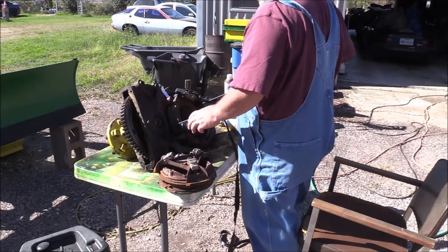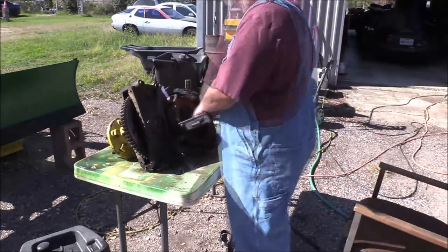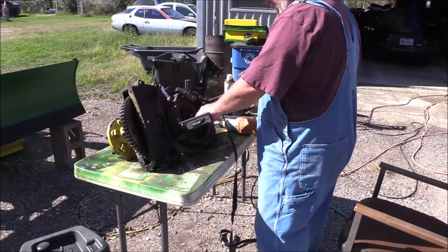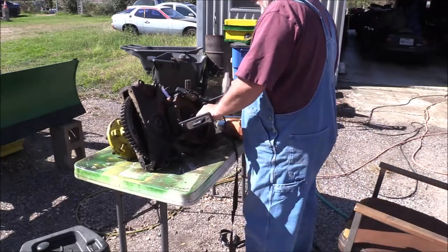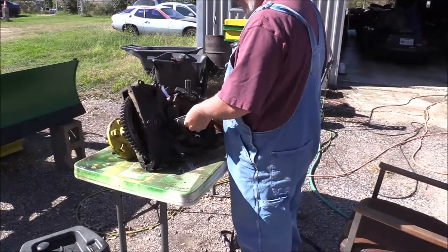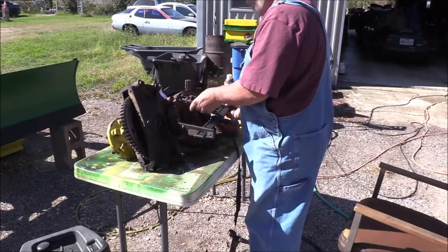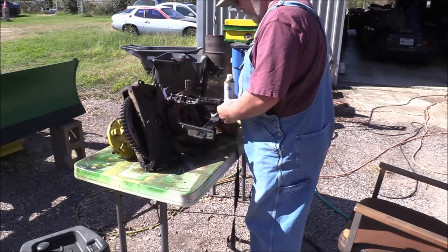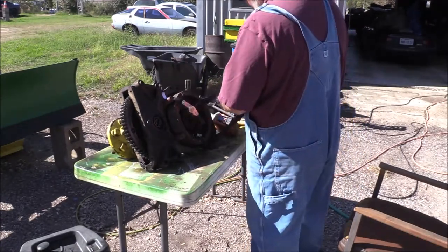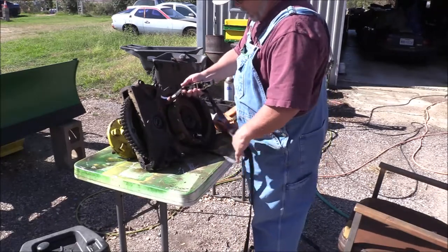Boy, that is not budging. Not moving at all for me. At least I'm pressing against the right thing here. That's good and tight. That is just not coming off. Well, brake drum puller was a great idea, but it doesn't look like it's going to help me. I don't have anything else in my arsenal here to help me out.